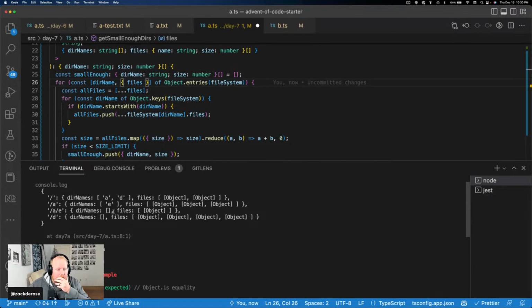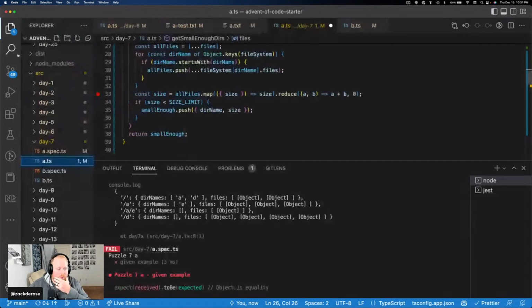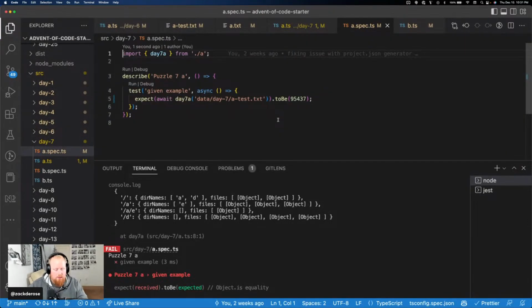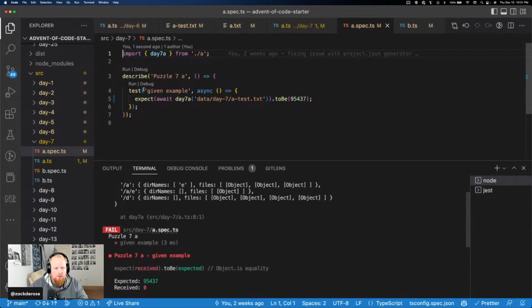So, dir name starts with that. We put this here, and I'm going to start debugging, I think. We'll see where this takes us. Hit save. I'm still getting zeros, but let's hit debug.